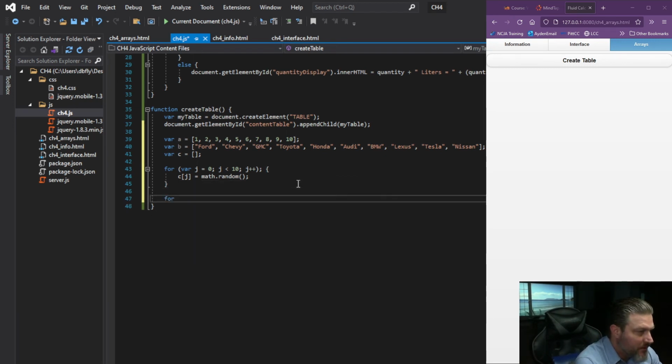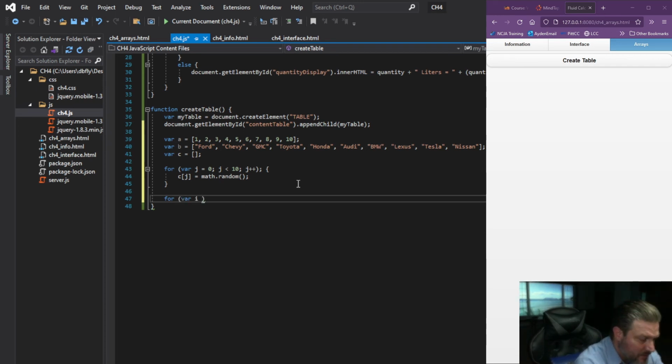So let's do another counter. You have to reach in, grab each one of those indexes, and then put them into the cell with the matching number as you go through. So it's going to do that each time. You need another loop to do that.